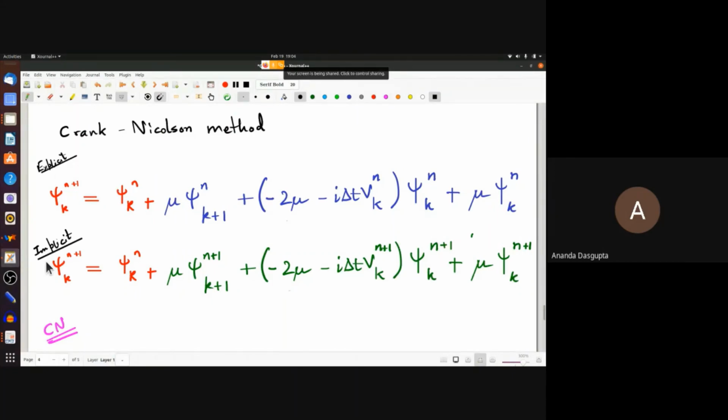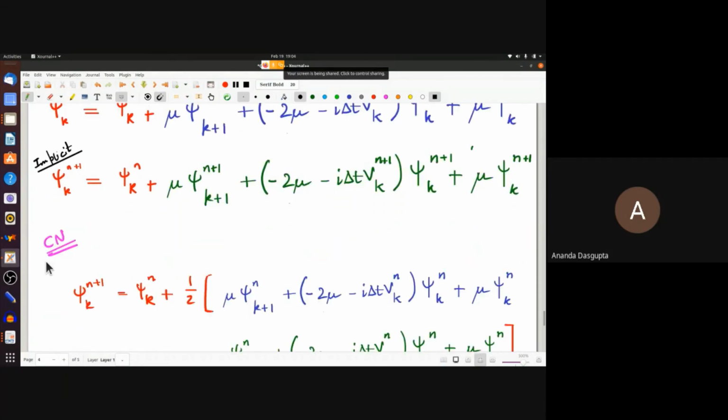Instead of using the derivative at the beginning of the interval or the derivative at the end of the interval, wouldn't it be better if I actually use the derivative at the middle? That would be better. Or you could take the average of the two derivatives at the two ends, right? This is exactly what is done in what is called the modified Euler method. You take the derivative at the beginning, derivative at the end, average the two, and use that derivative. So that's all we are going to do. That's what Crank-Nicholson is.